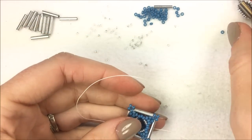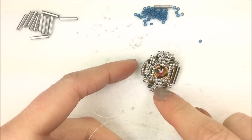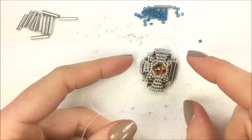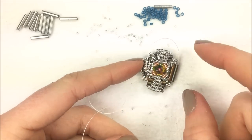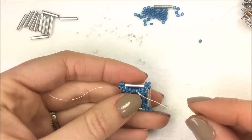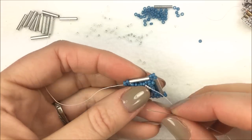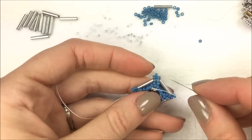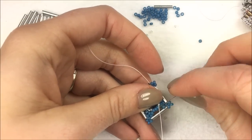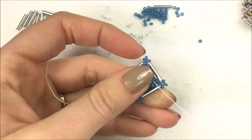To add and embellish and create that Templar cross, you can see this one went through a bunch of different variations on how long the cross was actually supposed to be. The same thing happened to 2 other examples as well, right in front of it. So I figured out the count that I really like, which is adding some additional bugles on the sides. Like I said, we're going to build up the bugles so that there's 3 in each set, using 12 altogether. Going through those last 3 beads here, I'm going to go through my next grouping of 3 seed beads along the edge, making sure that you're exiting along 3 seed beads.